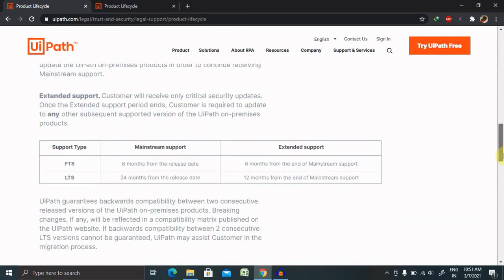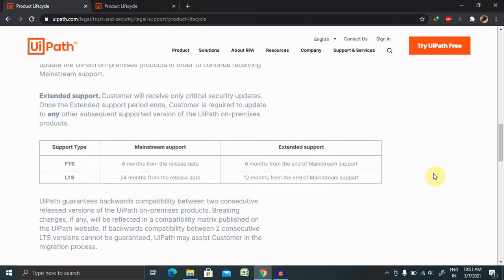So with extended support, the customer will receive only critical security updates. Once the extended support period ends, the customer is required to update to any other subsequent supported version of UiPath on-premises products. So FTS is basically a mainstream support which is having a lifespan of 6 months from the release date. Extended support in FTS is 6 months from the end of mainstream support.